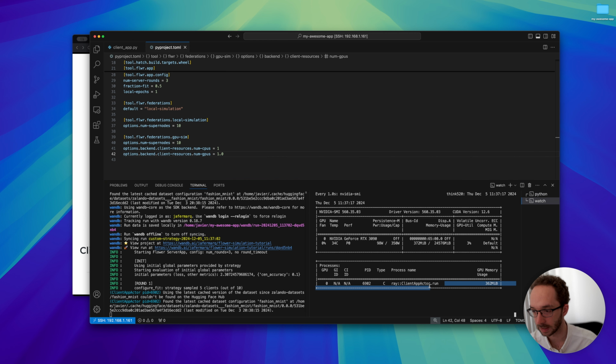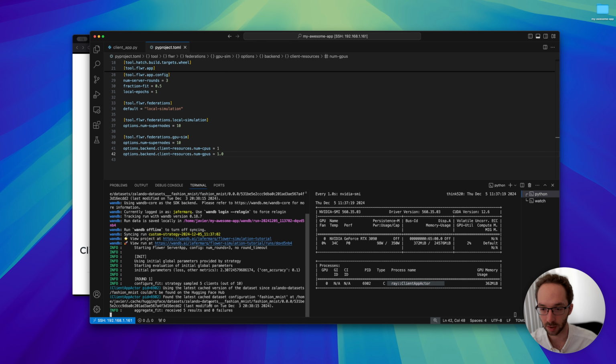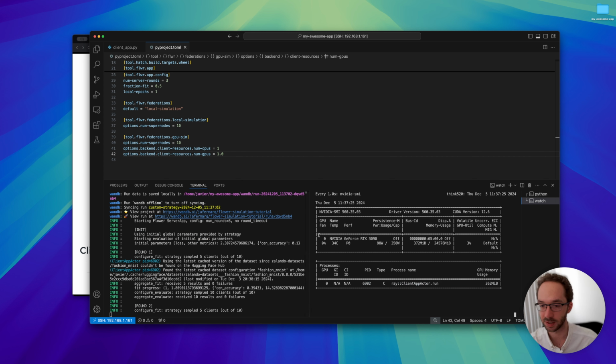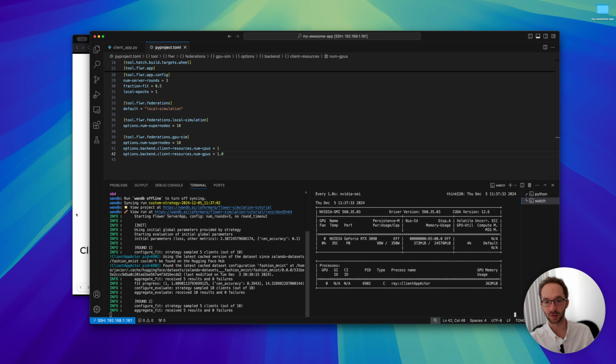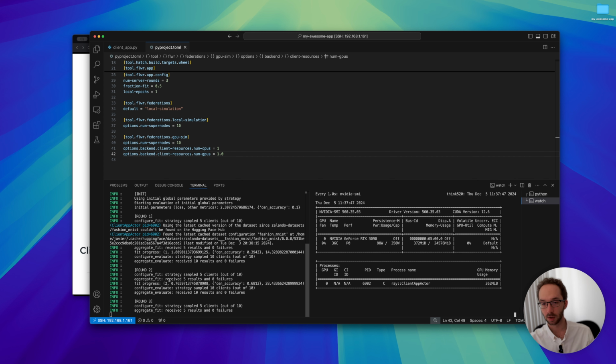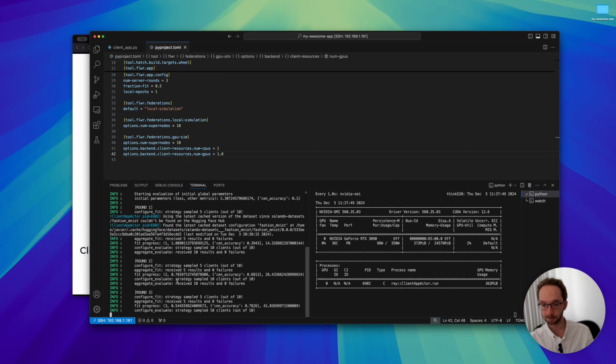And indeed, we can see it here. Here we are getting some warnings from Hugging Face, due to the datasets, but we can ignore them. We can see there is a single ClientApp in my GPU. But this might be okay. The GPU resource utilization in the simulation engine is identical to the CPUs. So if only one ClientApp can fit the whole GPU, then once it finishes the execution, another ClientApp will take over and utilize the GPU. So things run as you would expect.